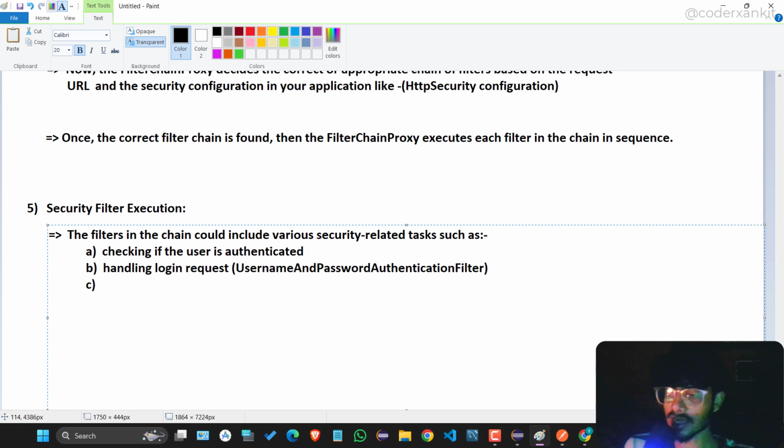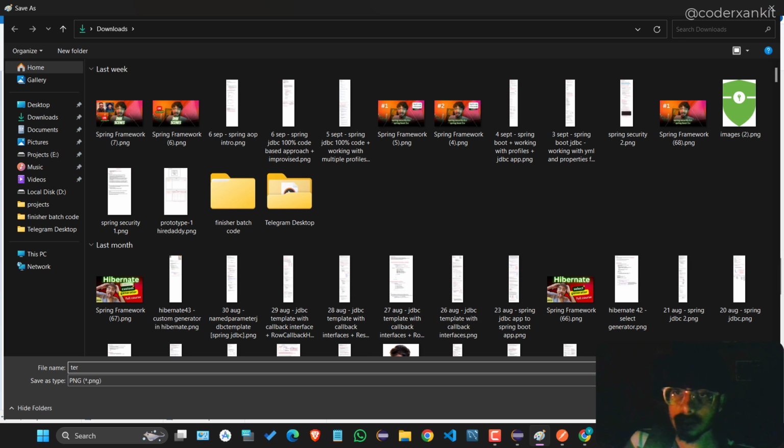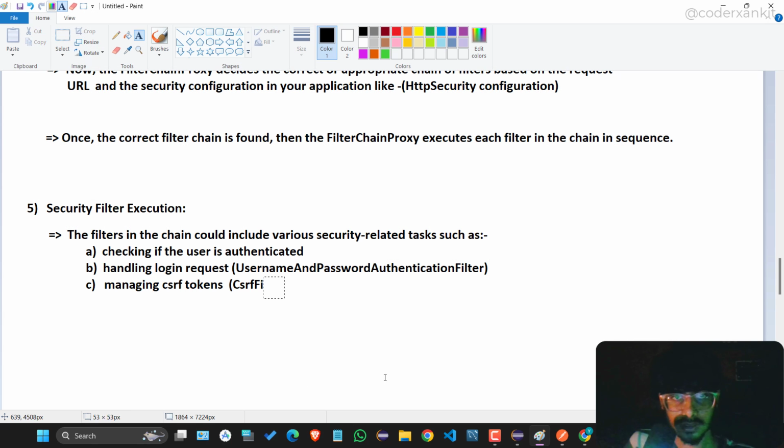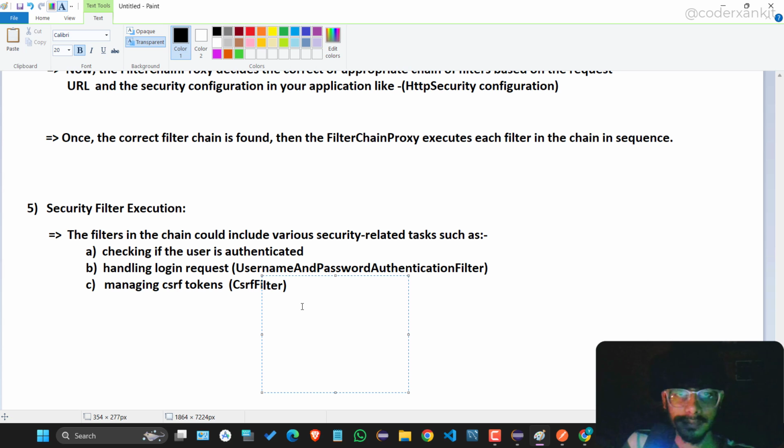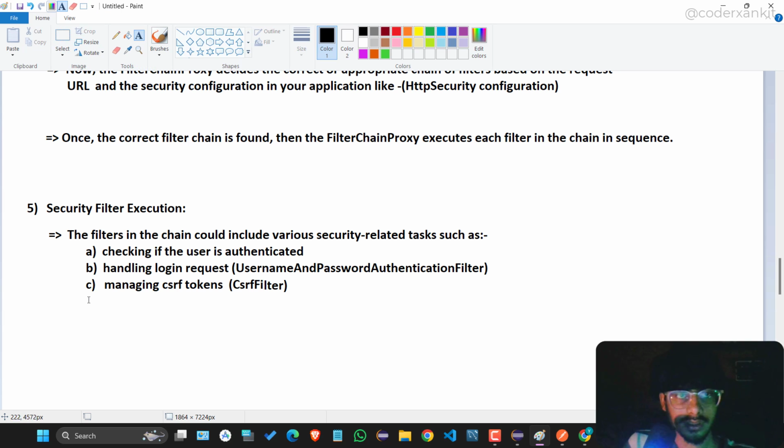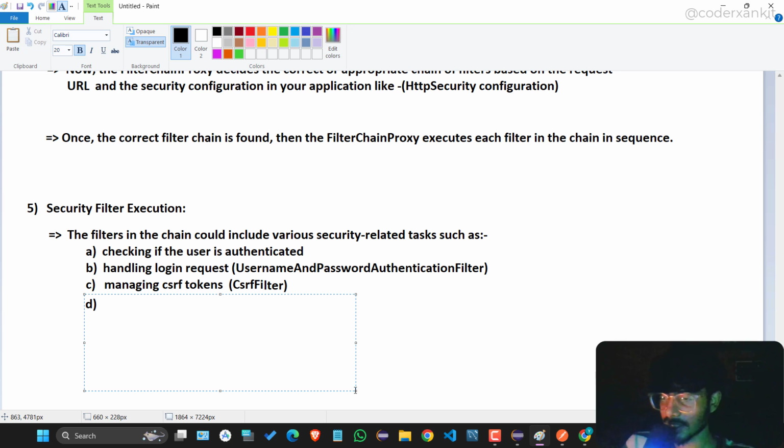So for different tasks, different filters are given there. Then managing CSRF tokens. For managing this security task, there is one filter called CSRF filter. Then D: performing authorization checks.